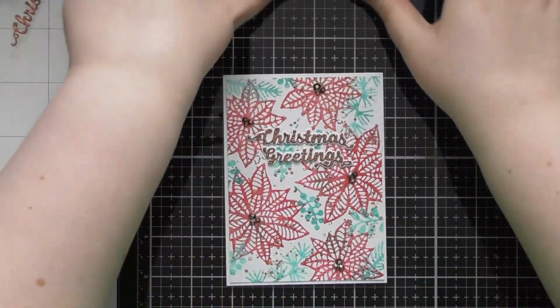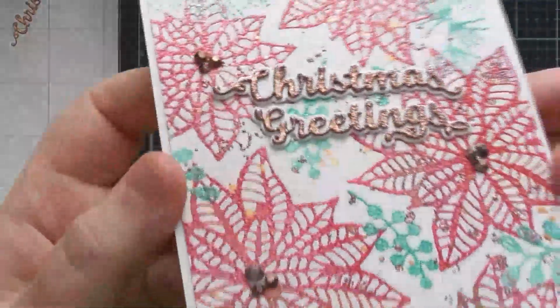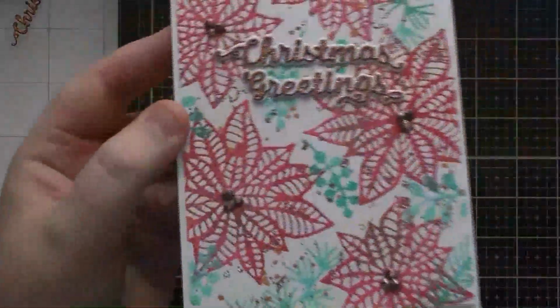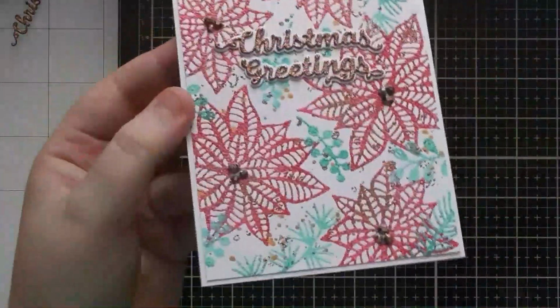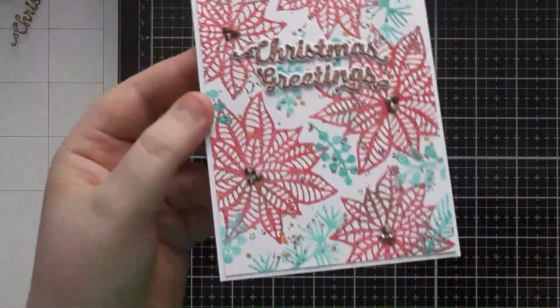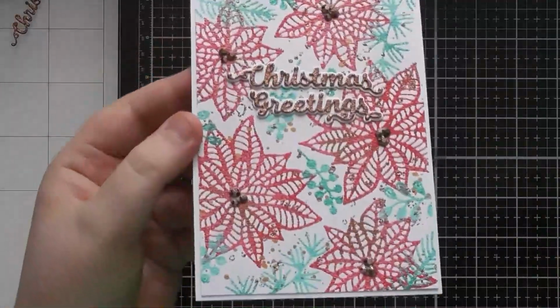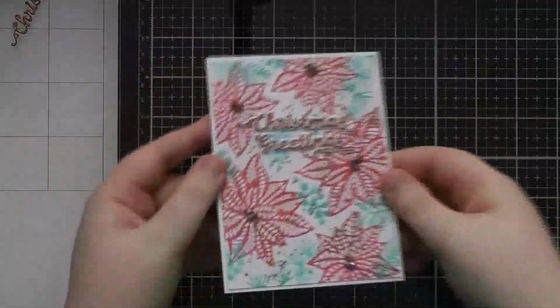And so to do this technique, I have already made the stamps, obviously, to be able to make this card to show it to you. But if you do want me to do a full tutorial on how to actually create your background stamps rather than just using them, then do let me know in the comments, and I could do that later on, like next year or something, as a video.